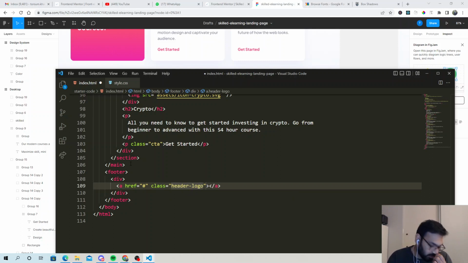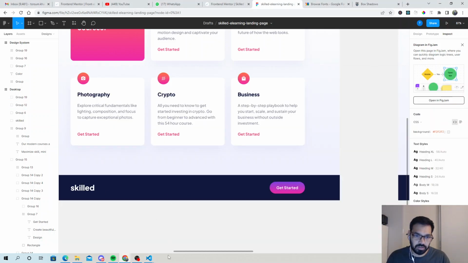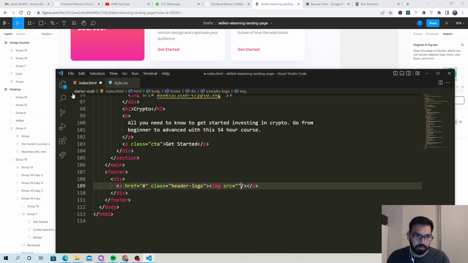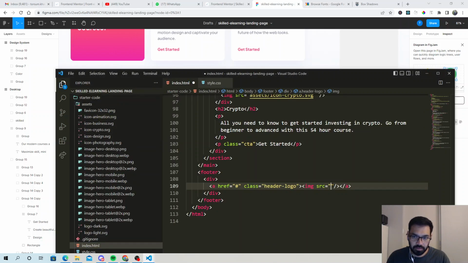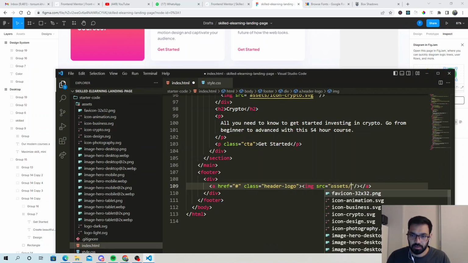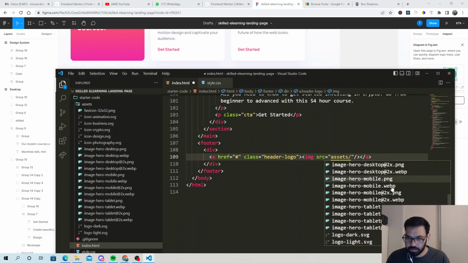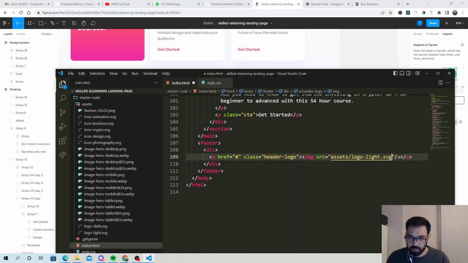I'm just going to give it the same class name because I don't think the logo is different. So they did use like the light version of the logo, which is right here.